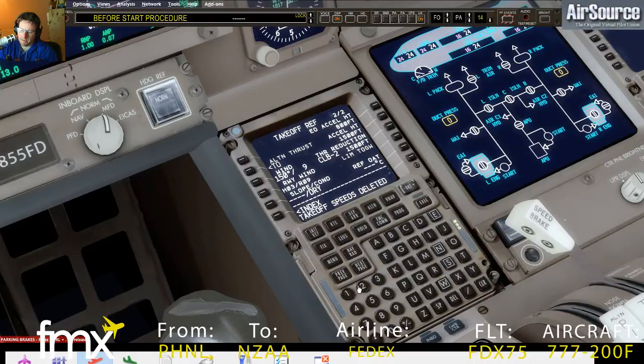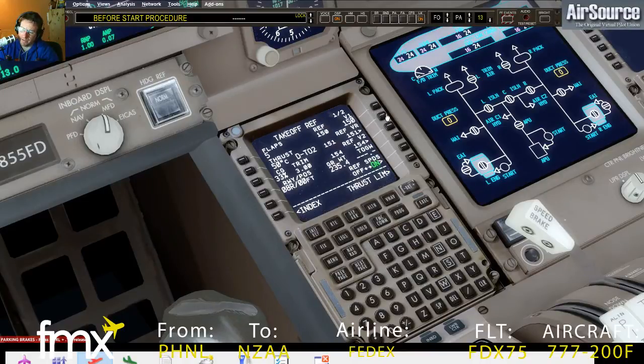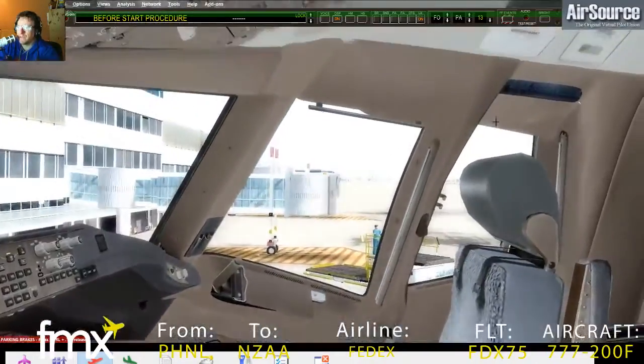That's better. Outside temperature 21. Let's say 25. I think I said 25, didn't I? I did say 25. It's not changed the weights too badly, or too much at all actually. Tell you what though, when you look at the thrust limit, 81 seems very low, doesn't it? So we should change that. Give us a little bit more. We'll get there a bit quicker. Get to where we want to be. Okay, I'm happy with that. It's all good.